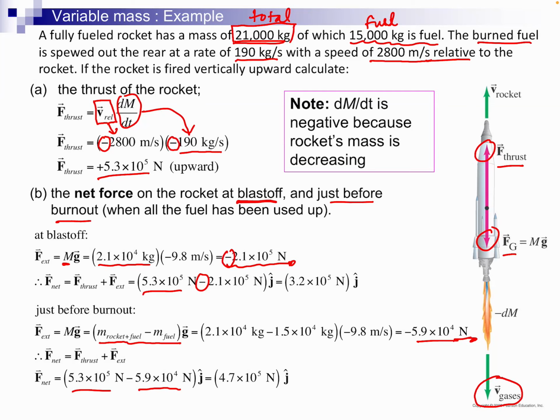Yes, we assume this because the fuel is being burned at a constant rate, 190 kilograms per second, and thrust is provided by the burning of this fuel. So we assume that it remains the same. Just before burnout, we still have residual thrust going up, but a small amount of fuel has to power this thrust. We can assume, to some approximation, that almost all fuel is used up, and compared to 15,000 kilograms, maybe 1 kilogram is almost negligible.